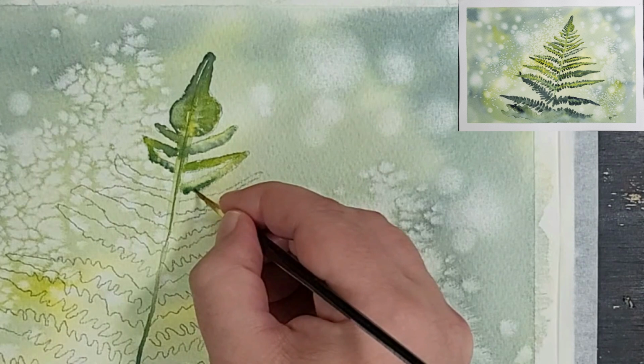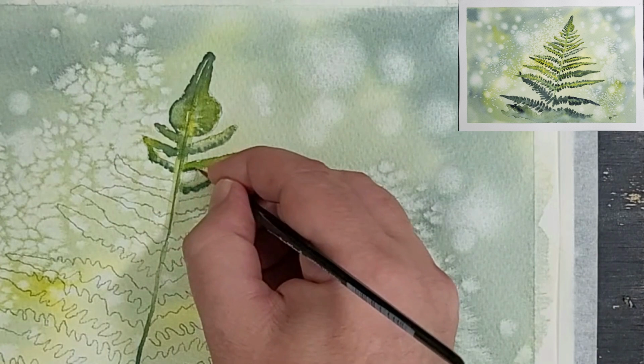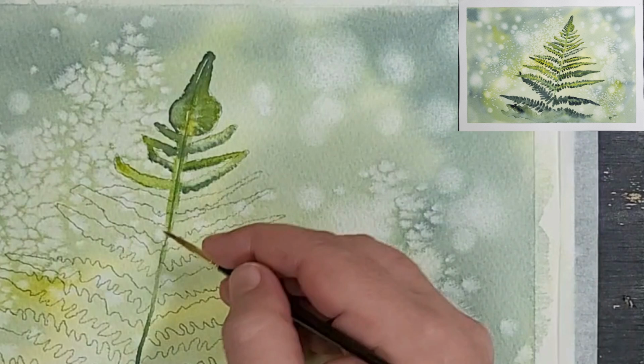The darker color here is a stronger consistency, and that's why it doesn't bleed so much. It just lies on top and it creates its own little hard edge there. And that helps to create the texture. There he dabbed in a bit of the green and then used water to disperse the paint.